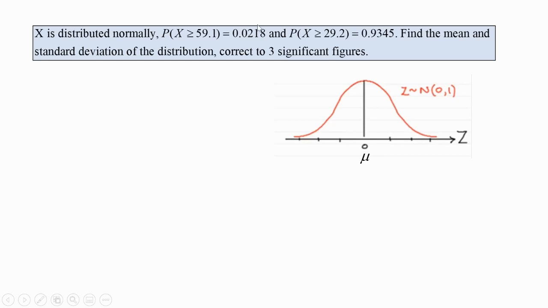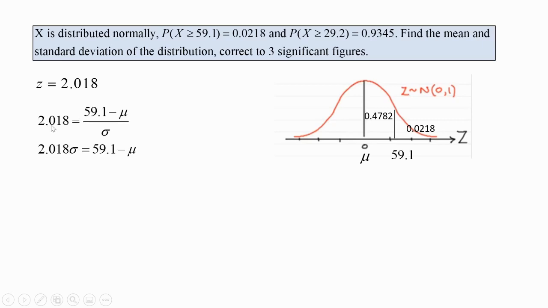So what we have to do is look at the probability. They've said that if x is greater than 59.1, the probability is very low. Since it's greater than, it means that the 59.1 must be on this side, because the probability is very low. Okay, so now I can work with that. Same as the previous example, I go 0.5 minus that, and I get my probability. Then I find my z-score in the table, which is 2.018, and I put that into the formula. So now I've got a formula with a sigma and a mu in it.